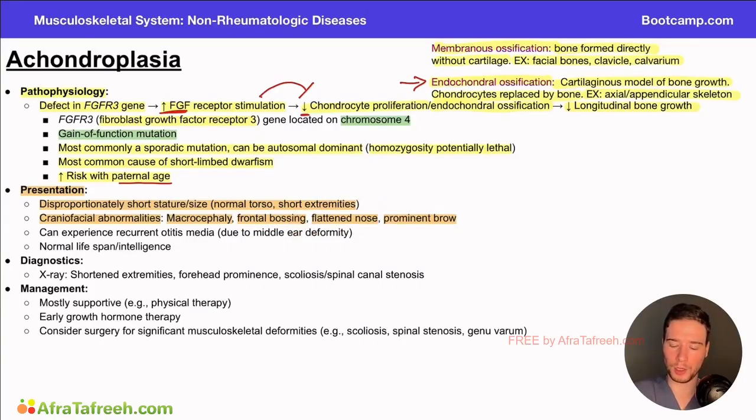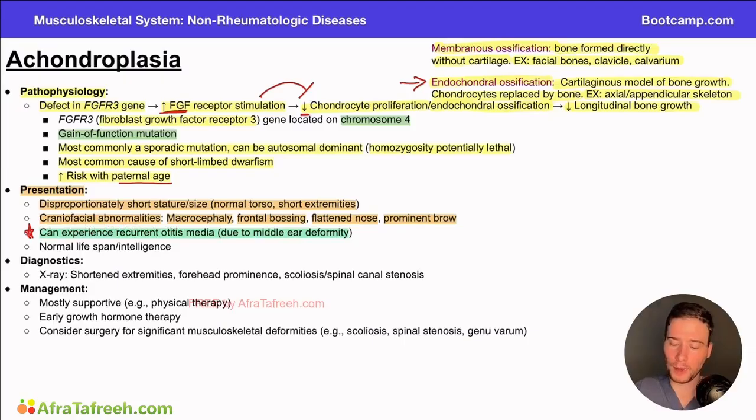Now, one key point that I want you to know for test day that they'd like to ask about is that these patients can have recurrent otitis media, or infections of the middle ear, and this is due to the middle ear deformity. So the bone structures, right, we have little bones inside of our ear. If these bones do not form normally, they're at a higher risk of infection. And so these patients can actually present with recurrent or repeat ear infections, particularly at a younger age, where it might not be as obvious that these patients actually have achondroplasia. In a 3-year-old, it may not be super obvious, right? They're typically short in stature to begin with, but if they're getting these recurrent ear infections, one thing to think about is, is there a structural abnormality in the ear that predisposes them to more ear infections? And achondroplasia is one of the things that can potentially be on the differential.